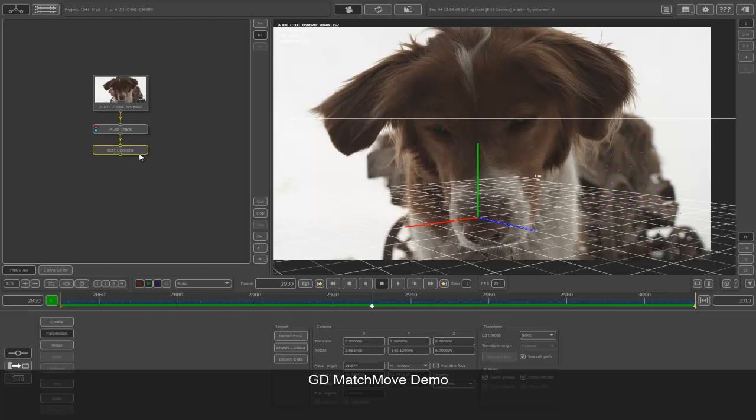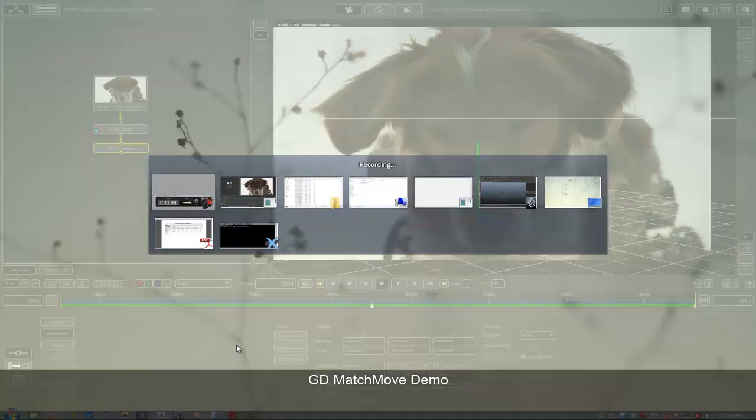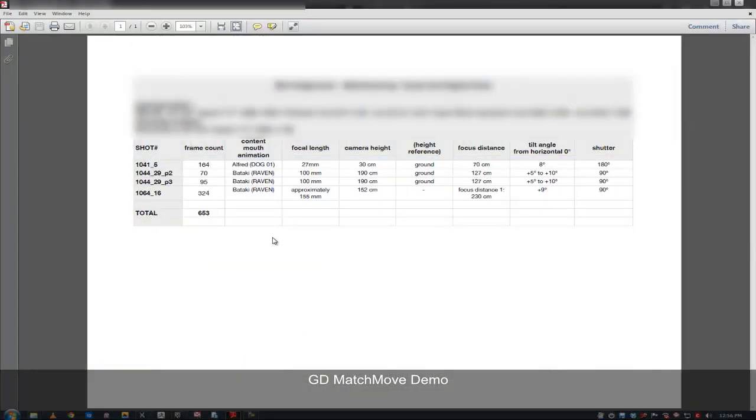It's just something we pipelined into our work for this project. So right now the main thing is, whenever we provide you the footage, we also give you the camera details. So this will be the kind of camera details that will be provided to you. The shot that I'm working on is the first shot which was provided to us. We already know that our frame count is 164.